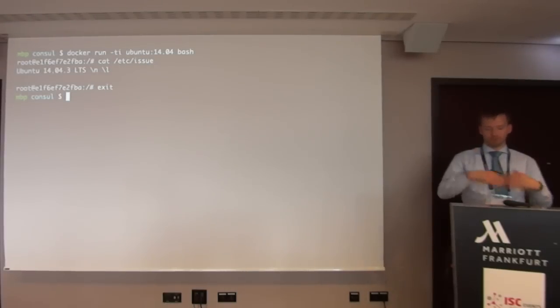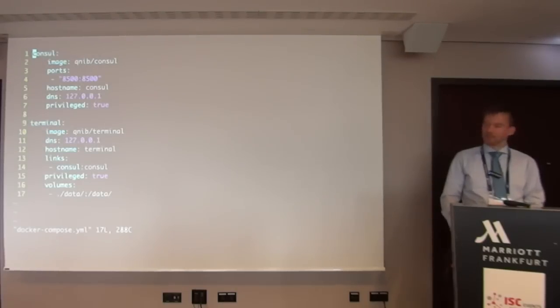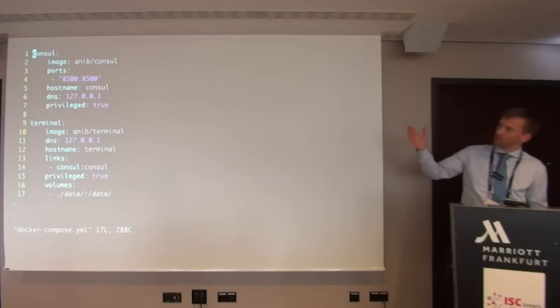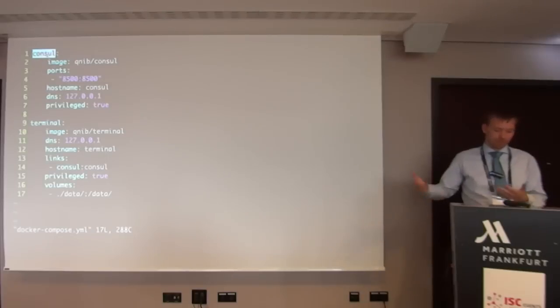If you want to start a stack with different nodes that are linked together, then this becomes very awkward to do, because you have to memorize the different names you give the different containers. What is much easier is using Docker Compose. Docker Compose is just a YAML file that represents the different Docker run commands and organizes this in a much saner way. So the different sections here are basically the Docker run commands, and this Consul node, for instance, is the name of the Docker container that will be spawned in just a sec. The image is self-descriptive, right?